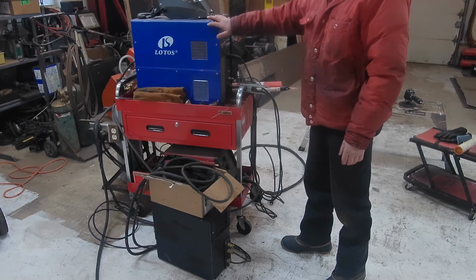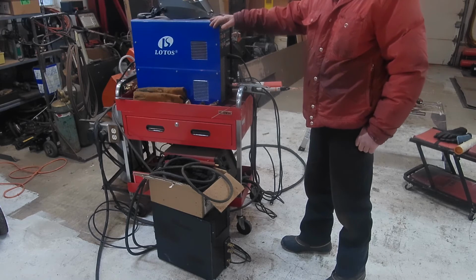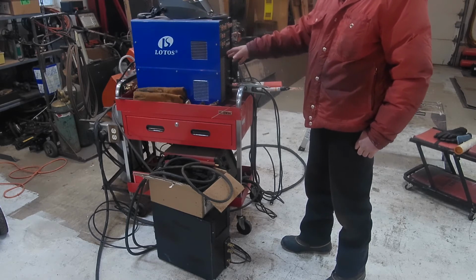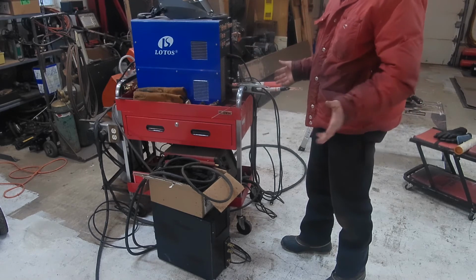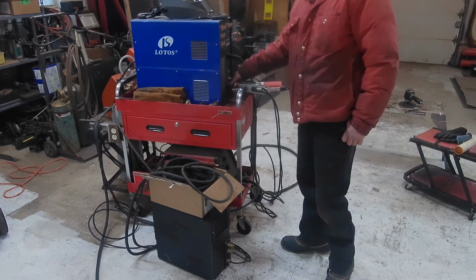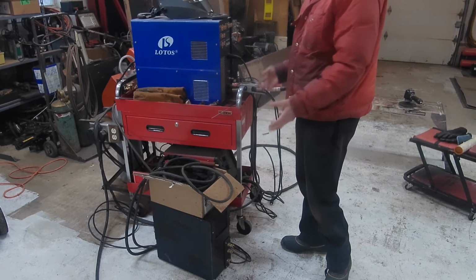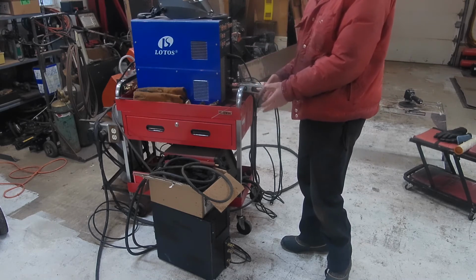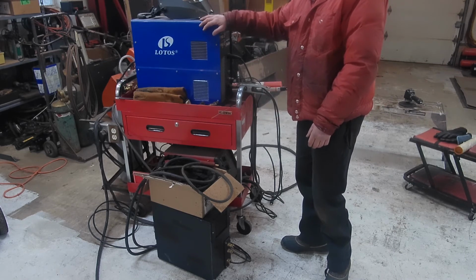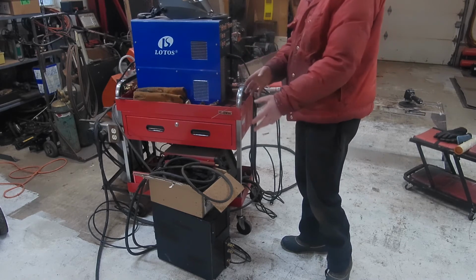But this is a combination unit. It also does stick welding and it does plasma welding. And there's a lot of American machines that do the same thing as this. They're quite prevalent now. And when you have that, the thing is you're constantly changing your connections every time you change operations. And I don't want to be breaking the coolant circuit every time. Plus, I don't want to have this thing always attached to my TIG welder, because I may want to use this for plasma cutting and I don't have to drag everything else around.